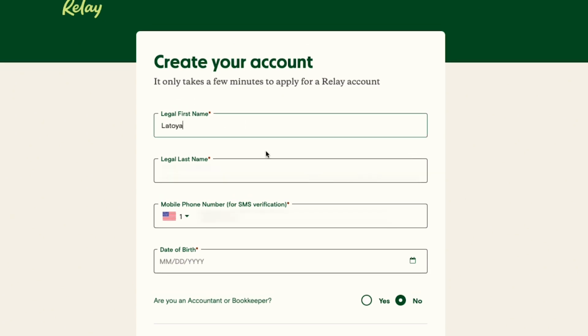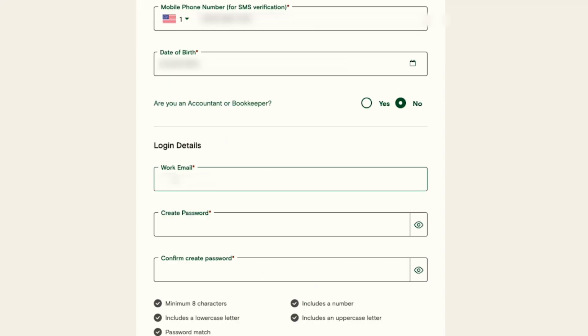It only takes a few minutes to apply for your Relay account, and you're going to start by entering in your personal information. You're going to enter in your legal first name, your legal last name, your mobile number, because you'll need to do an SMS verification, and your date of birth. You'll be asked if you're an accountant or a bookkeeper, and for most of us, that's going to be no.